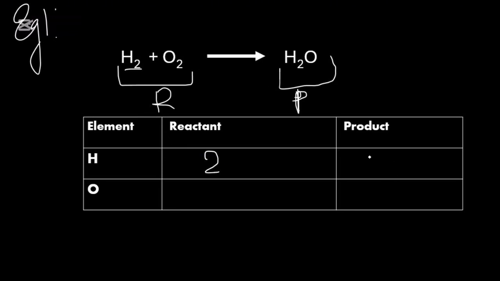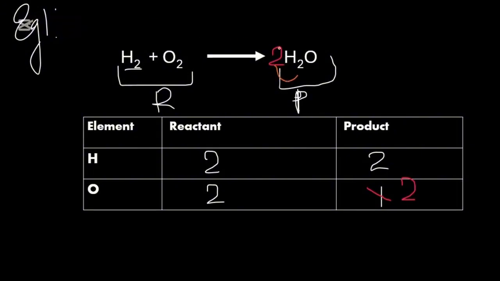On both sides, the reactant and the product, the number of hydrogen is 2, whereas the number of oxygen in the reactant side is 2 and 1 on the product side. One atom is less on the product side. So in order to balance it, we add the coefficient 2 in front of the water. So oxygen got balanced but hydrogen not. At that time, it becomes 4. How? Because the subscript when multiplied with the coefficient gives us 4.